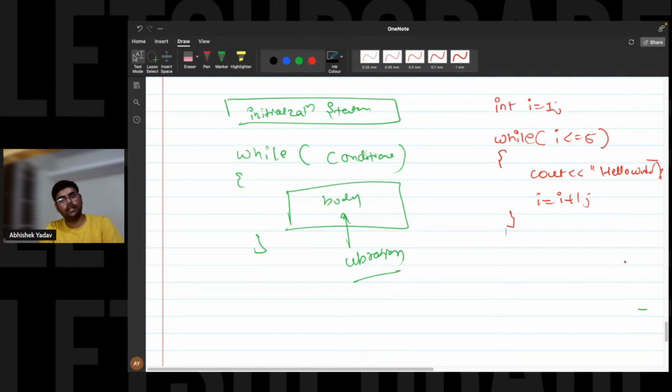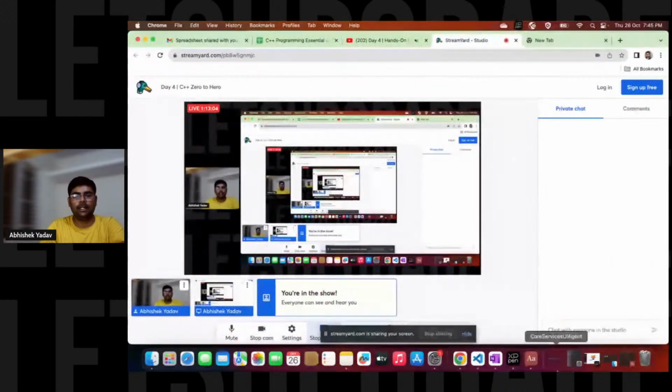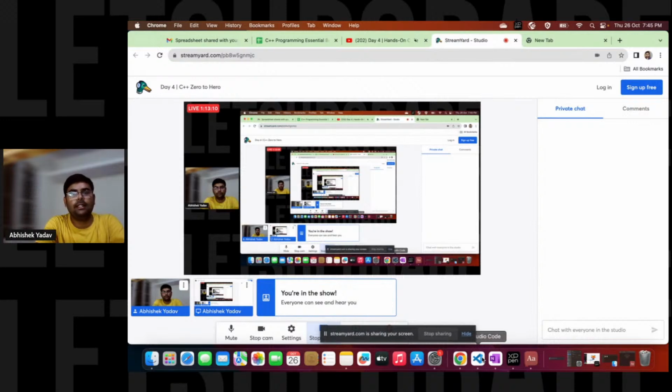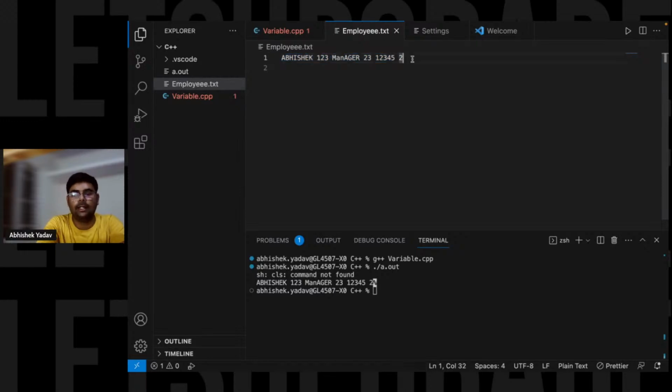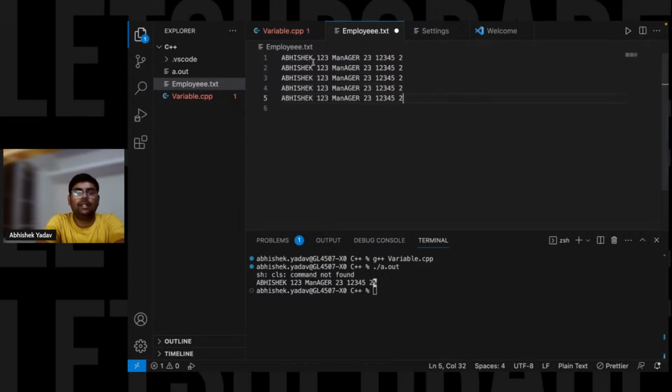Okay, so here also, if I have multiple lines, let me show you the code also. In the employee.txt, let's copy this line here and write this line, this line, and this line. So you can see, guys, I now have multiple lines, right? This one BBB, this one CCC, this one DDD, and this one EE. So now I have multiple rows.